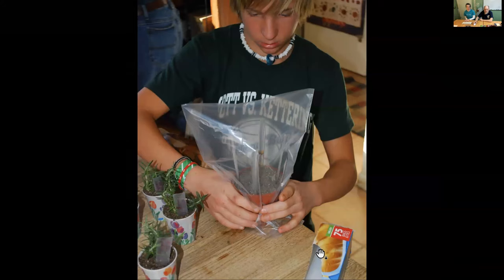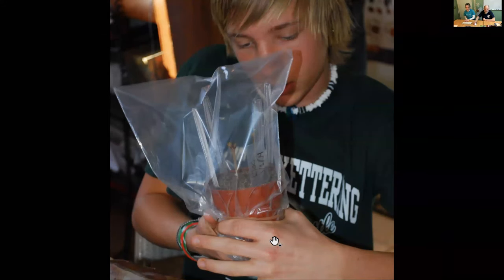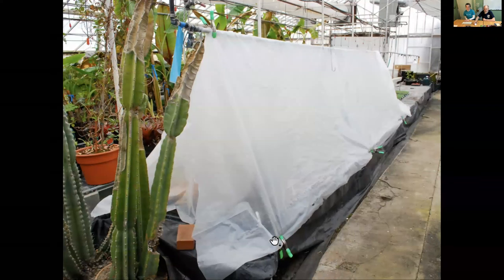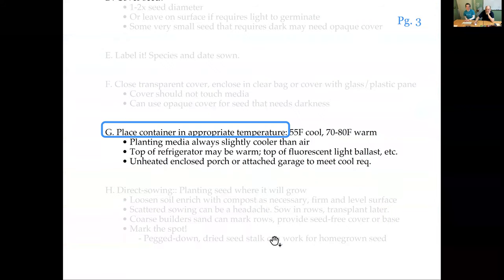We have Cody helping us out here. He's working with some cuttings. We do the same thing with seed. We put in straws, just drinking straws. They're sterile, and we stuck them in the potting mix, put a plastic baggie around there, and then a rubber band to hold the plastic baggie, and we've made a little terrarium. Whatever it takes, because at nurseries they do the same thing. We've got to keep it moist underneath there because we've got a bunch of cuttings of coleus under there. Whatever it takes.